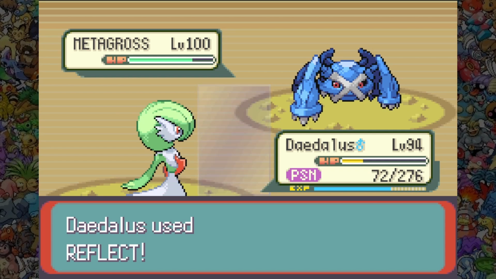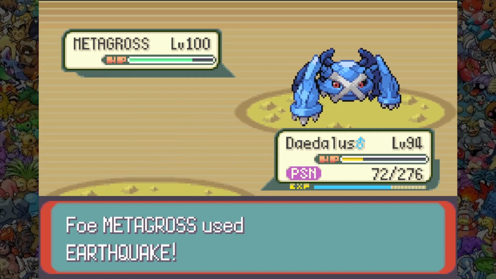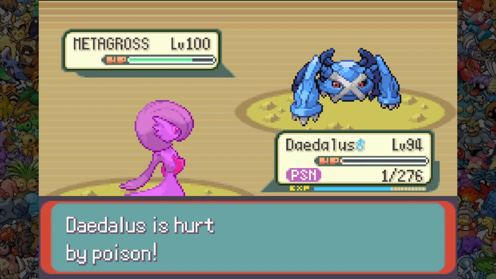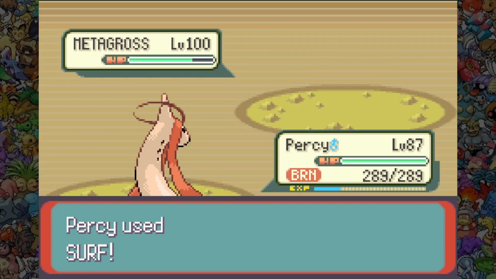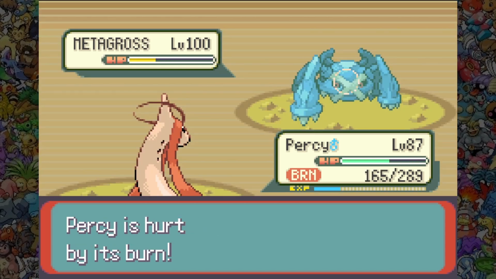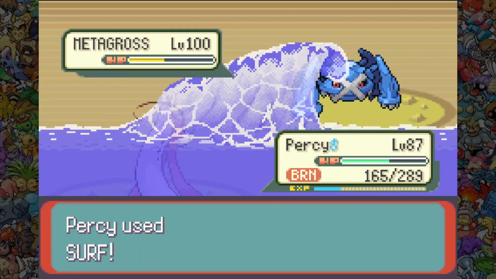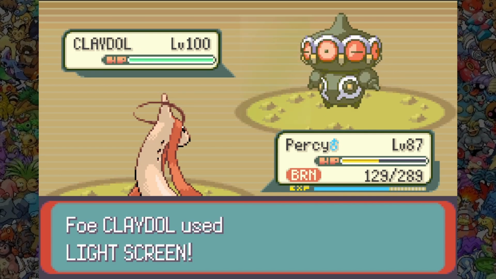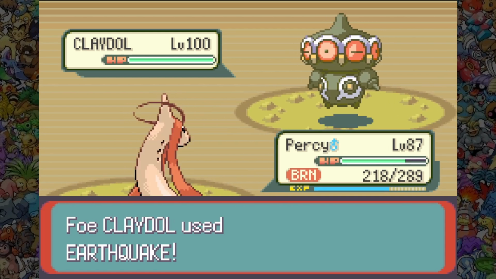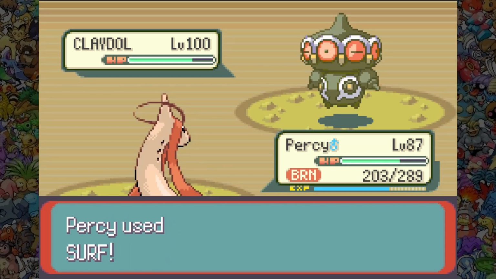Next is Metagross, and I just decide to set up a Reflect before going down. We actually hang on from his Earthquake with 1 HP, but obviously the poison takes us down. I bring out Percy, who outspeeds and hits a Surf for about 50%. We take his Psychic pretty well, and after he heals with his Citrus Berry, another Surf gets the kill. Claydol's next, and he actually outspeeds to set up a Light Screen as I go for a cover. His Earthquake only does a sliver of damage thanks to Reflect, and our Surf does about a third.